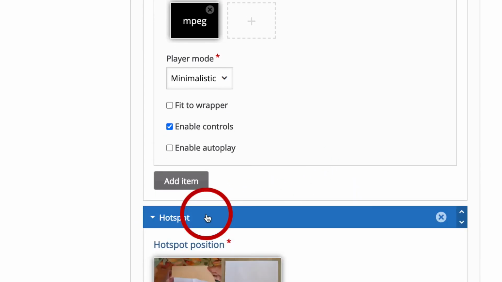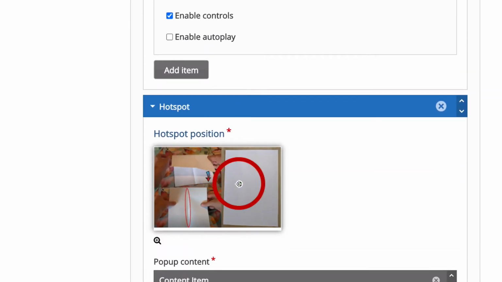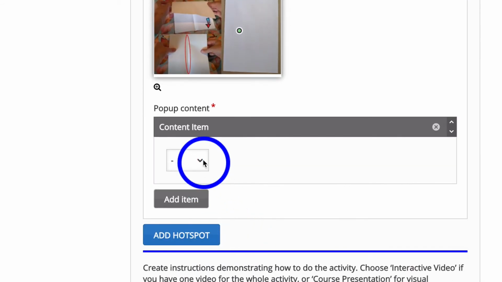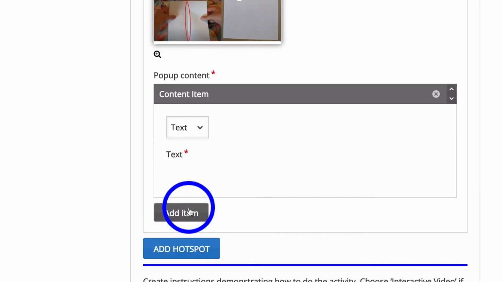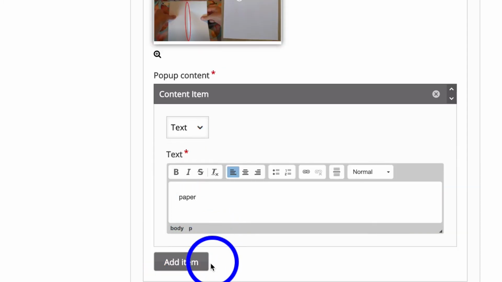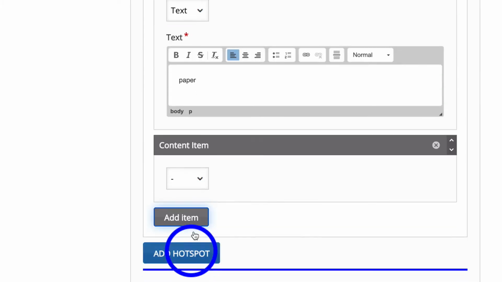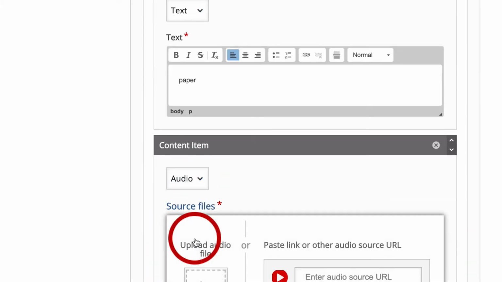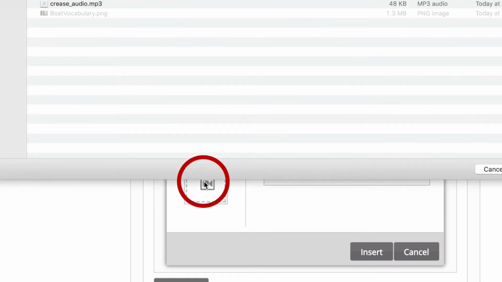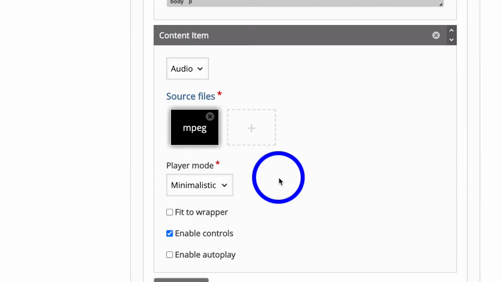And then I'll add a third hotspot, and this is just going to be the word paper. So we'll go text, paper, we'll add a second item, and just like before, we're going to choose an audio content type. And we'll upload the little MP3 file I created of paper.